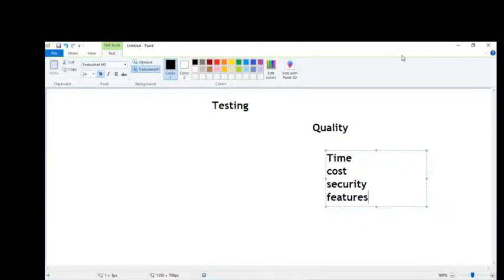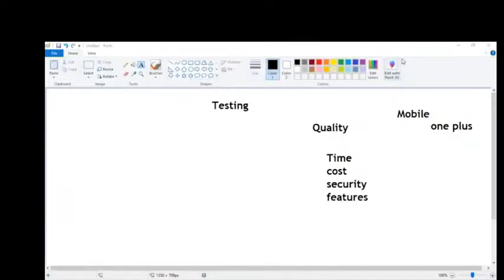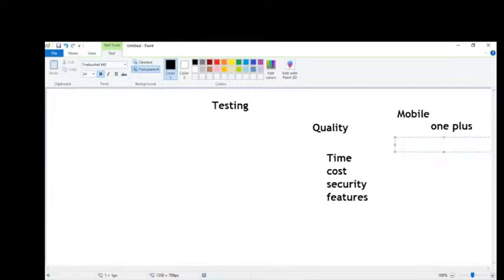Let us consider a small example. Basically, you know about the mobile. When is a mobile a quality one? For example, we are purchasing this OnePlus mobile. When can we say the mobile is a quality one? Basically, the intention here is, suppose any person is interested in making reels, their preference is the camera. Now they purchase one mobile having a camera of 108 megapixels.